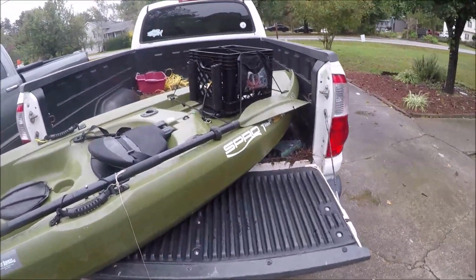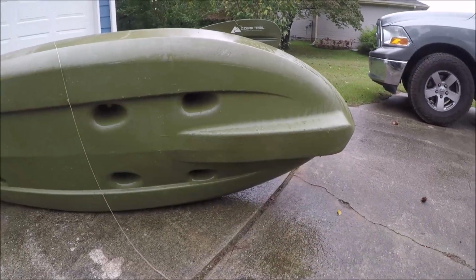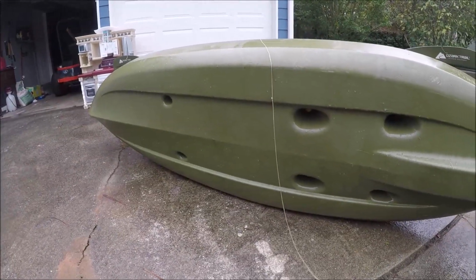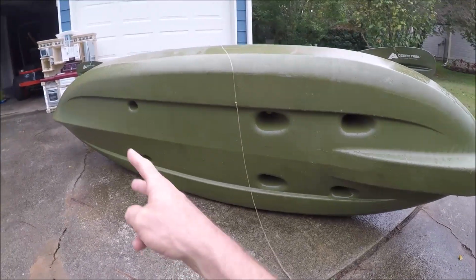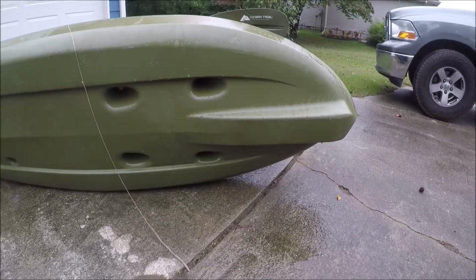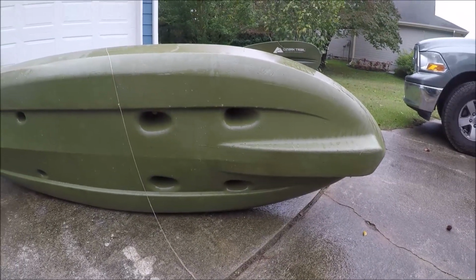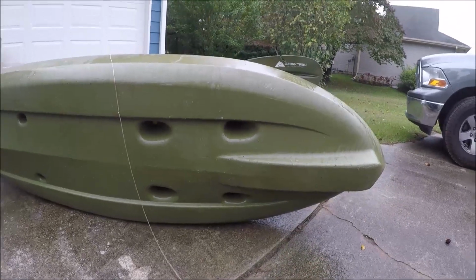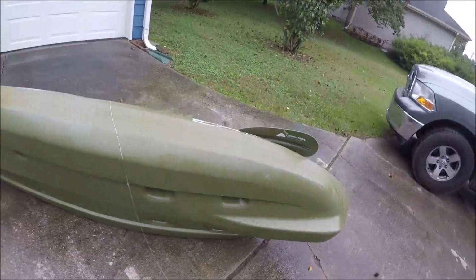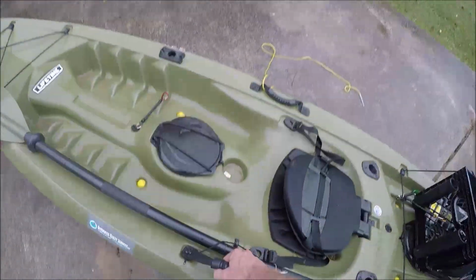Let me take this thing down and show y'all the bottom side of it. It actually has that big tracking tail fin. A lot of the higher priced kayaks are going to have this all the way down, but that little tail fin right there will help you keep tracking straight. My buddy bought the Sun Dolphin 10-foot, and it just spins all around in circles, so that right there is going to help you keep paddling straight. Pretty sure this thing weighs about 58-60 pounds.